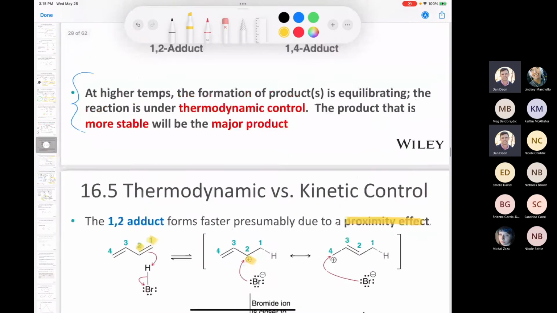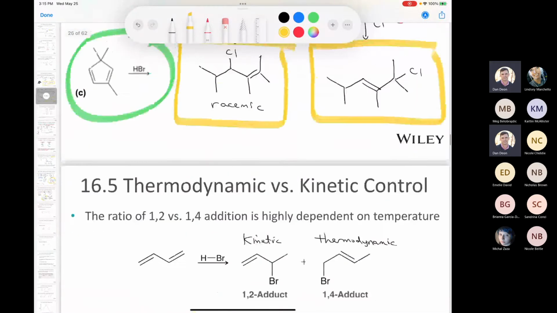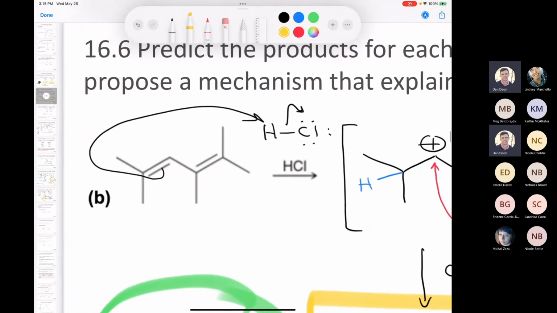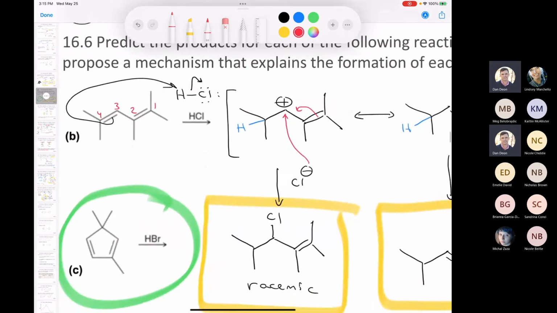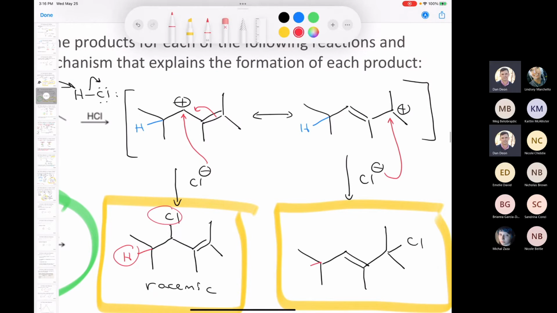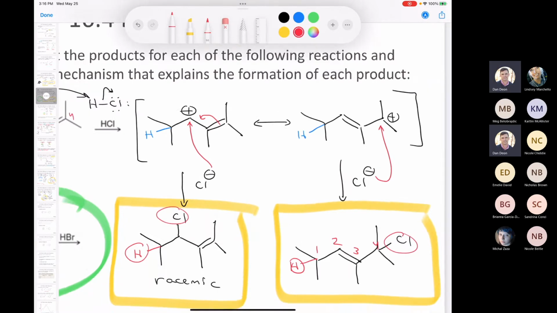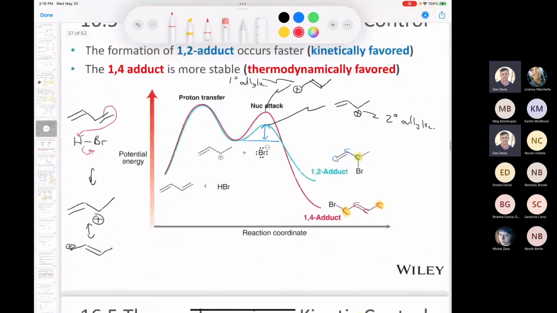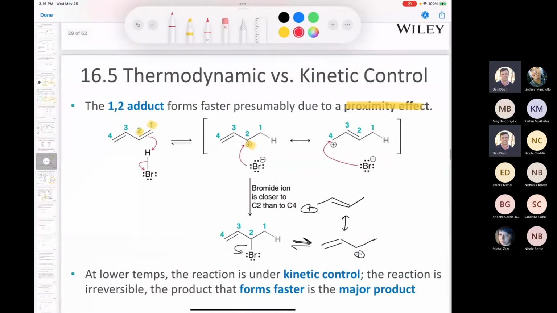But if you were to go back to this example where it's not symmetrical, like this example that we looked at before, it wouldn't matter if you numbered it 1, 2, 3, 4 like that. You have a hydrogen here, so this would be, of course I labeled it backwards, but this would be 1, 2, 3, 4. So this would be the 1,2 adduct, and this is the 1,4 adduct. The same thing every time, right? That's what they're demonstrating on this slide, which I just copied from the textbook.